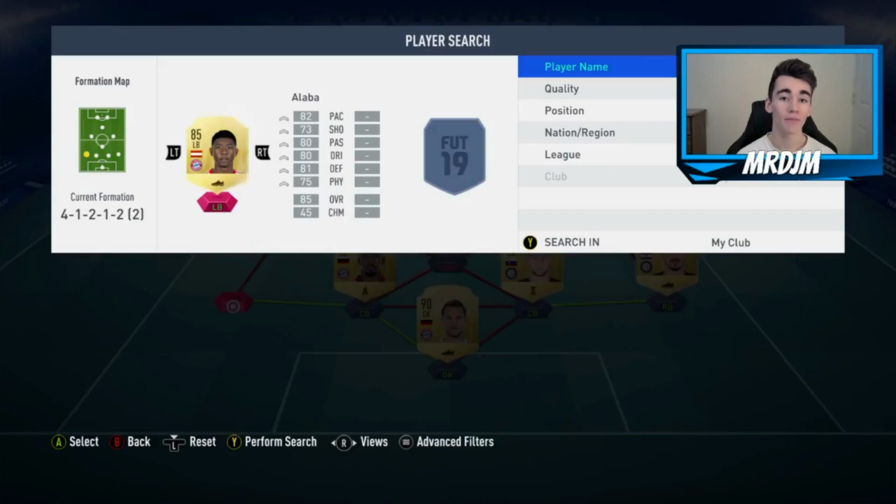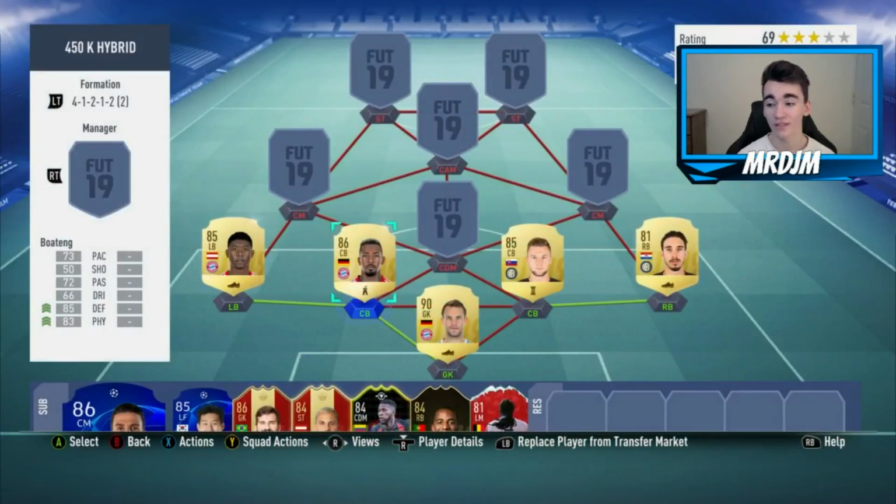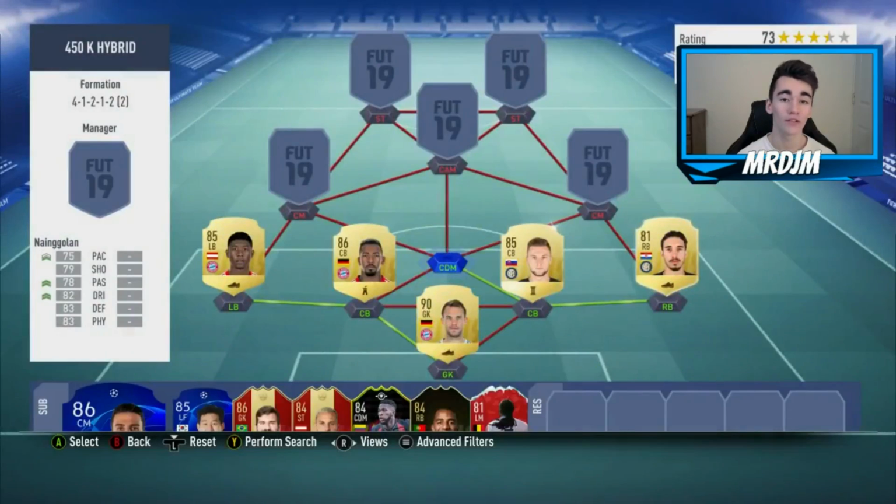So moving on to the left back position, we have got David Alaba, who I bought for 21,000 coins. I do say this quite a lot, but I think this guy is probably one of the best left backs on the game. Definitely in terms of value for money, only 21,000 coins, and yeah, I think you're getting a very complete left back. So we're moving on to the CDM position.